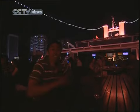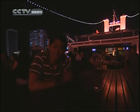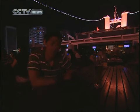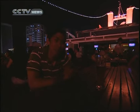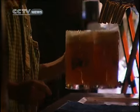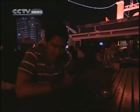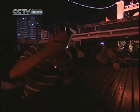So we've headed into the western part of the city, right down by the sea, to an area where a lot of foreigners like to congregate. And we've come to one of the symbols of this area, which is this permanently moored cruise liner, where they have got a sports bar on the bottom, hotel rooms in the middle, and then this lovely veranda on the top with live music, and you can get some western food and beers as well. Hope you think I've earned this.